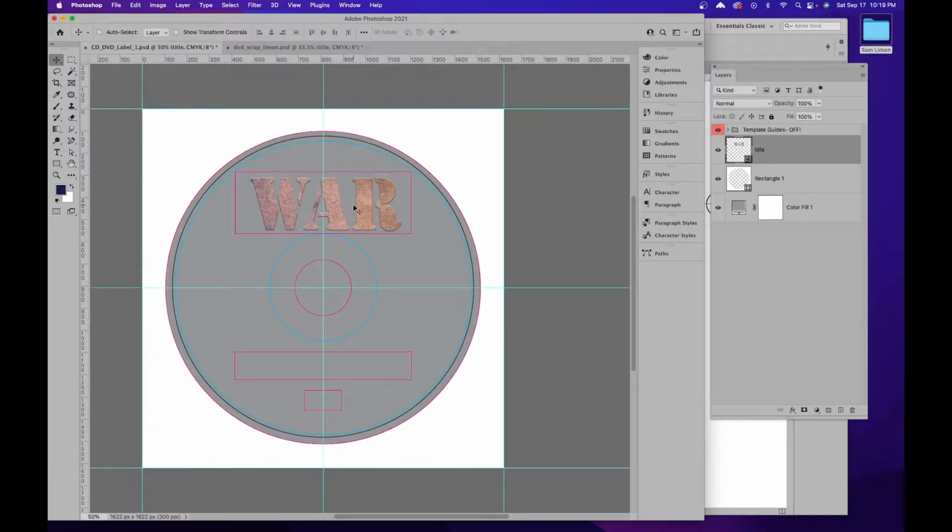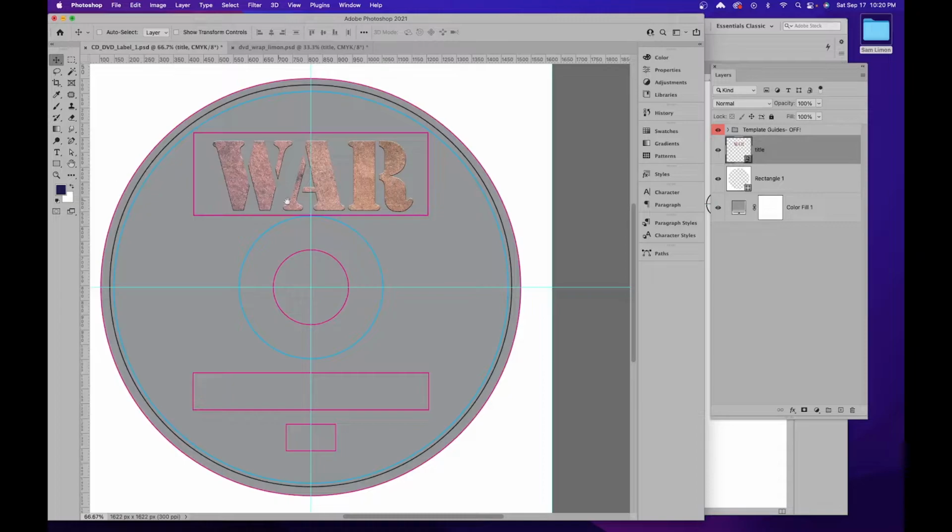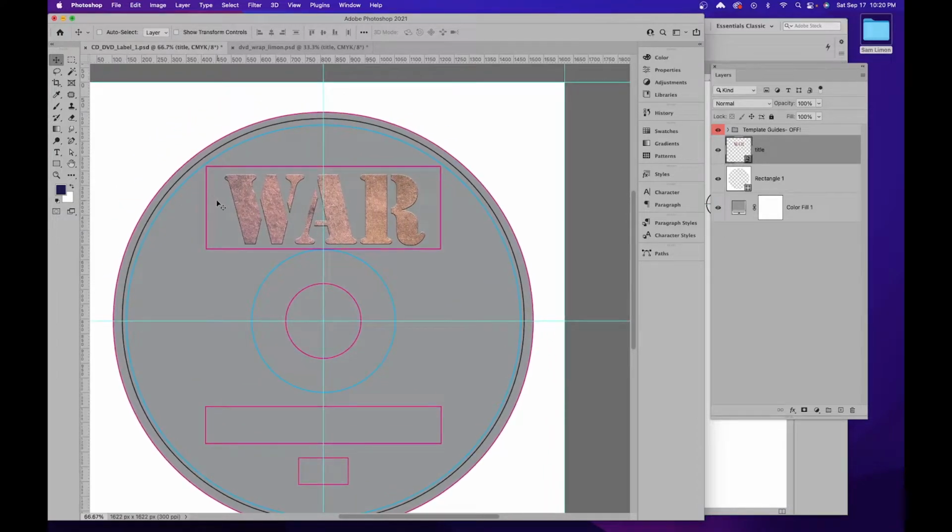And I'm going to turn on my guides. If you don't remember, it's Command or Control and semicolon. So now I could just make sure I center it correctly. And sometimes you could fudge it a little. I see like a lot more space on the left over here, so I'm going to nudge it ever so slightly to the left. So that's a good spot for it.